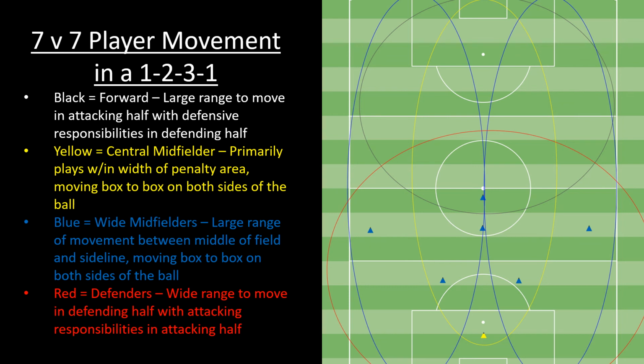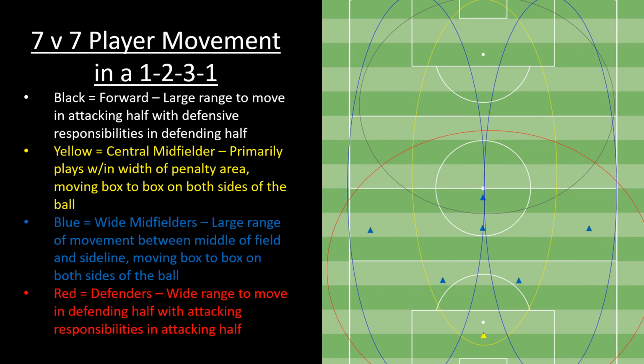And as we go into future diagrams, you'll see that they might make runs out wider than the penalty area. They might check back on the defensive half. Also, these circles are not like electric dog fences. It's not like if they step a little bit out of these, the players should get zapped or yelled at or anything like that. They're just generalities of where they'll be moving most of the time. There's a little bit of how you draw the circle. Obviously, players are allowed in corners if you're seeing that.